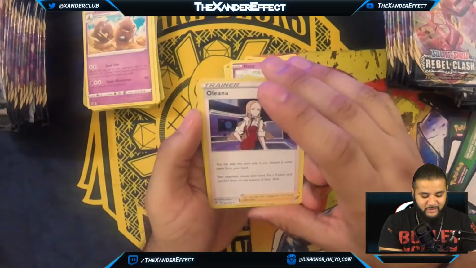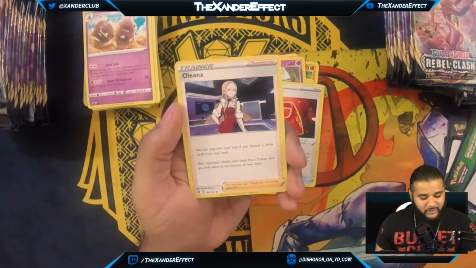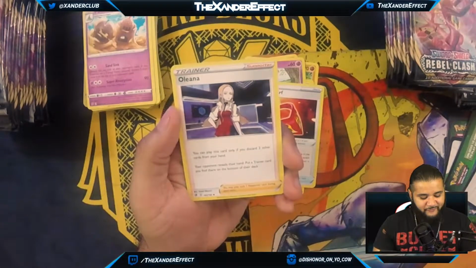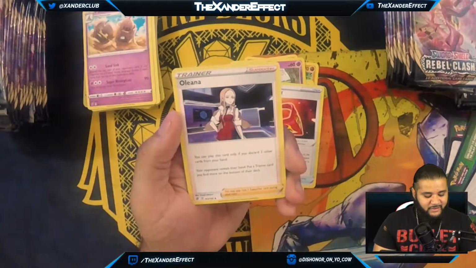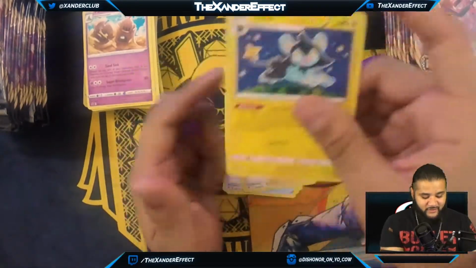Oleana. Okay, have I had this one before? I don't remember if I've had this one before. You can play this card only if you discard 2 other cards from your hand. Your opponent reveals their hand. Put a Trainer card you find there on the bottom of their deck. And then another Luxio.